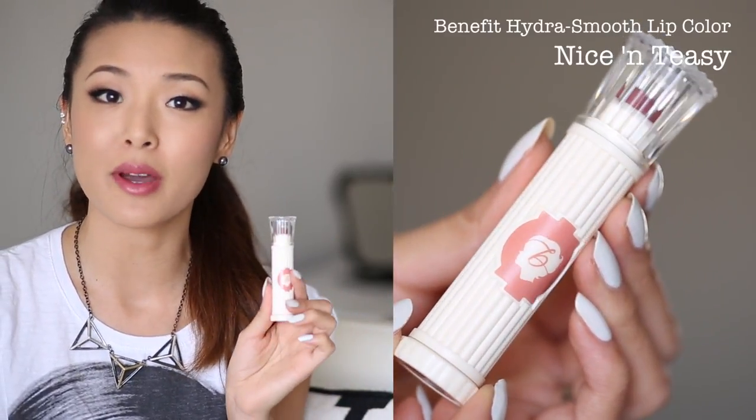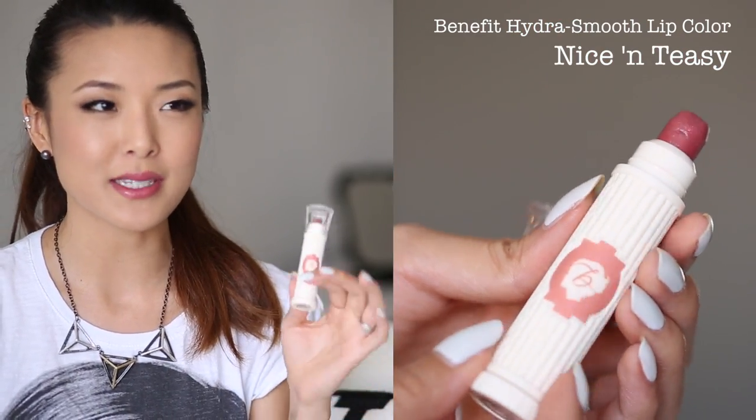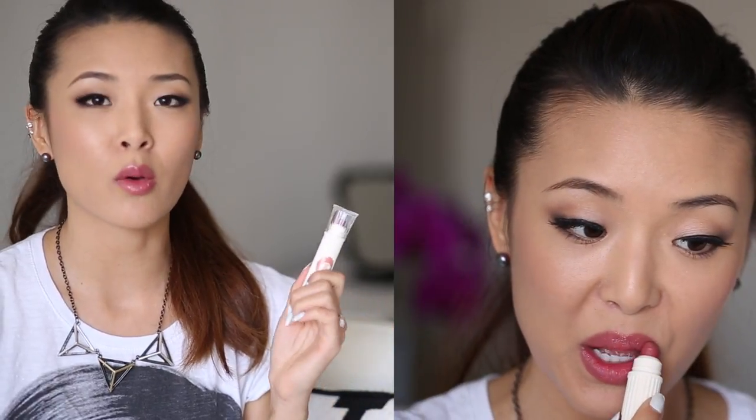It definitely has a bit of elegance and put-togetherness about it. This one is from Benefit and it's another one of my very favorites. At this moment this is probably my favorite in-my-purse MLBB. It's a little bit on the warmer side with a bit of a brown base, so it's a more natural color than some of the pinker shades. It's so hydrating and would be really great for school or work — somewhere you don't want to attract too much attention. It has a great glossy finish, feels wonderful on the lips, and it's unscented. The packaging is also really cute — it kind of looks like one of those old school Grecian columns.